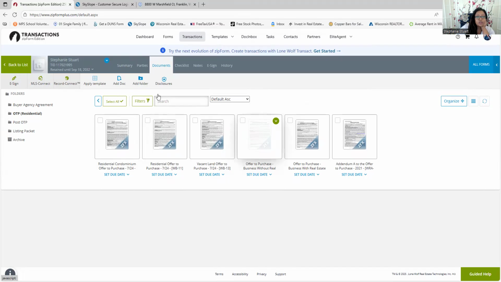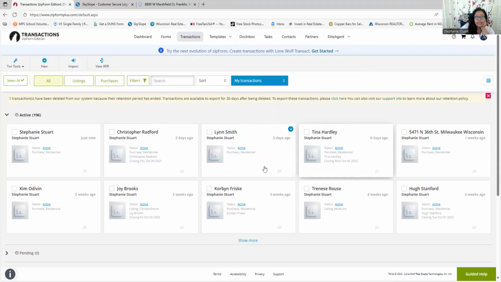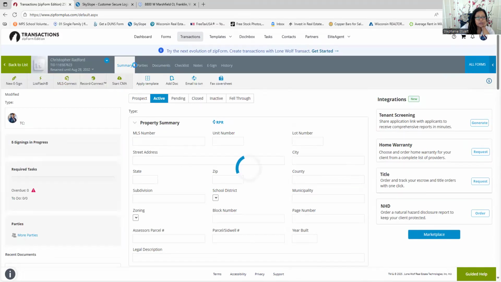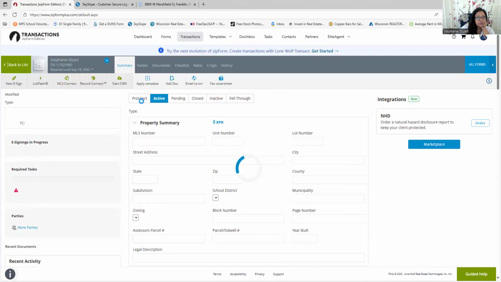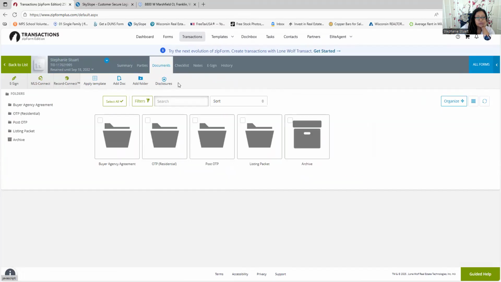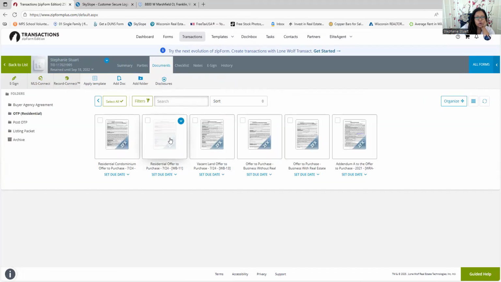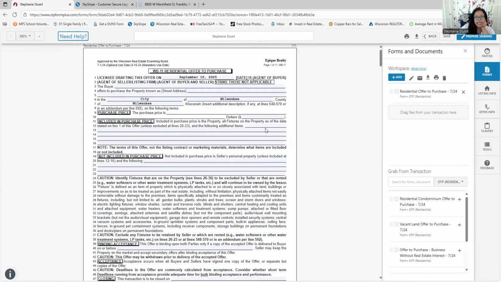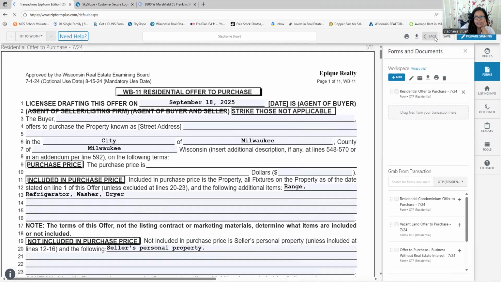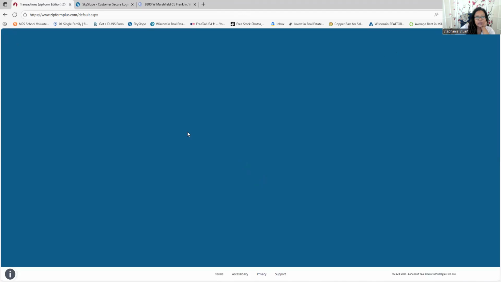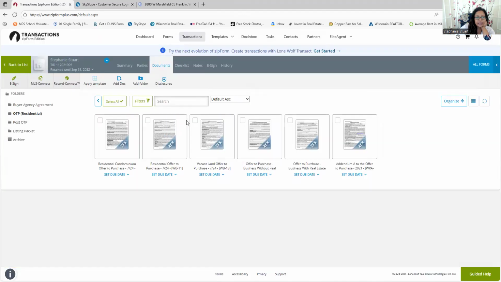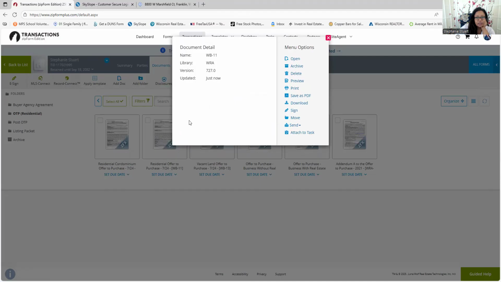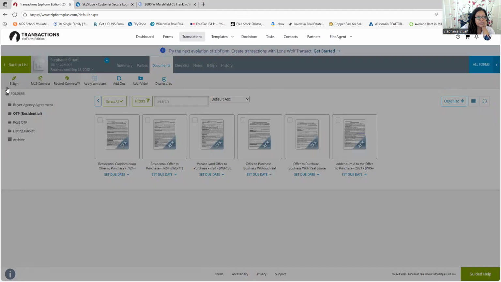If you happen to get a file and you have to separate pages, what you're going to do, now this is not necessarily a form that you would separate, but say this had a couple of different things. I can click this little arrow next to it and go to, oh, nope, it's not even going to be in there.